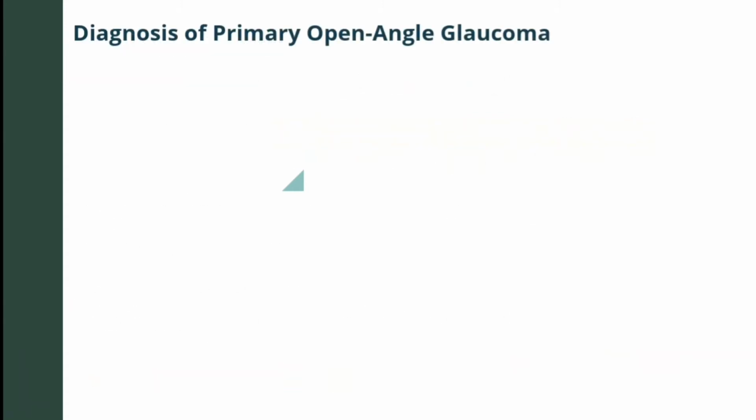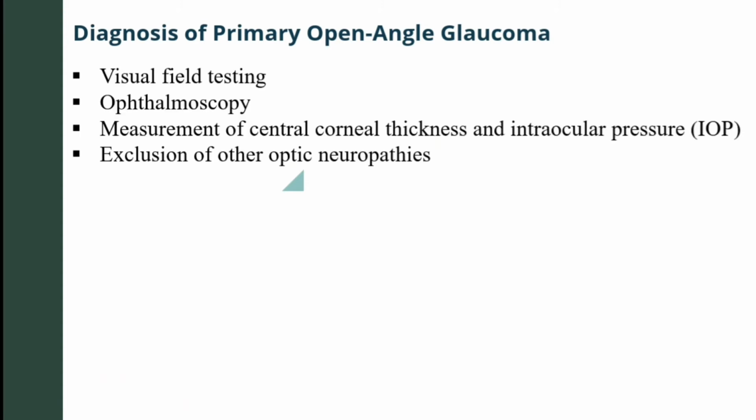Right, so according to what I just explained, now I'm sure you have figured out how to diagnose glaucoma, right? We use visual field testing, ophthalmoscopy, measurement of central corneal thickness and intraocular pressure, and exclusion of other optic neuropathies. Diagnosis of primary open-angle glaucoma is suggested by the examination, using the above-mentioned methods, but similar findings can also result from other optic neuropathies. That's where you need a perfect differential diagnosis. For example, if the neuropathies are caused by ischemia, cytomegalovirus infection, or even vitamin B12 deficiency.